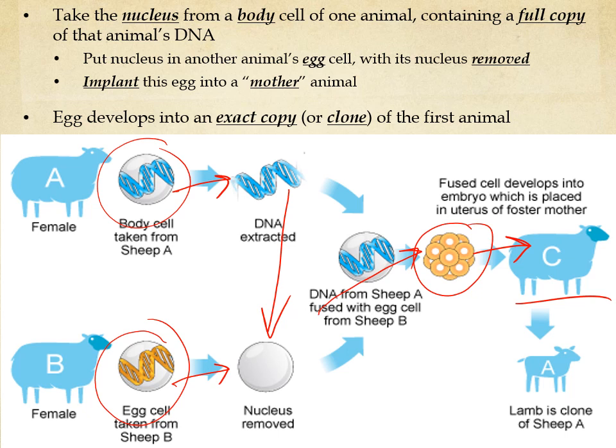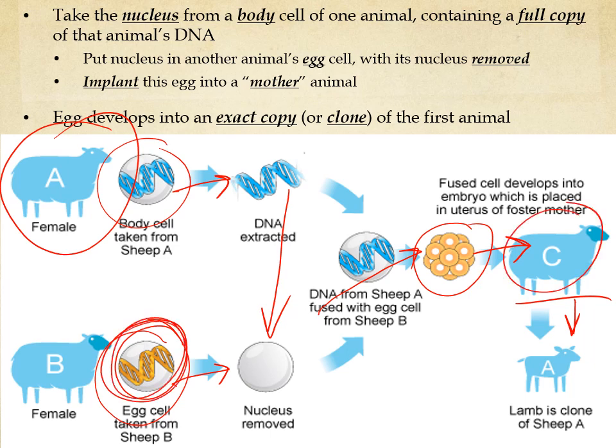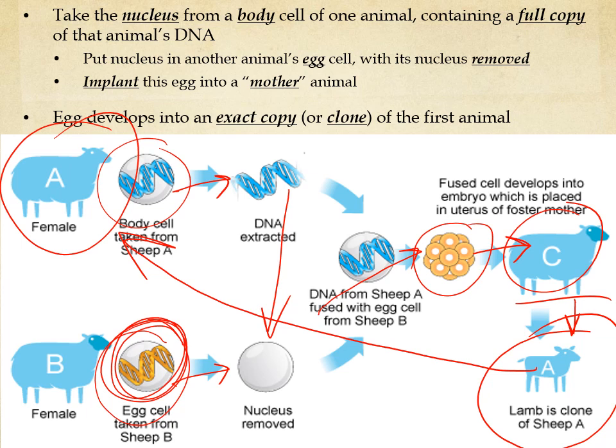When sheep C finally gives birth to a baby sheep, it's going to be an identical clone, an identical copy of the original animal A up there, because that's the only source of DNA. We took all the DNA out of the cell from sheep B. We took no DNA from sheep C. It really is just an artificial mother, but all the DNA in this new little lamb down here is identical to sheep A, because that's the only source of DNA for the animal. So that's how we get an identical clone or a copy of sheep A, our original animal, which is not at all related in any way to the other two animals, B or C.